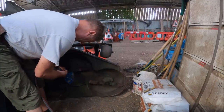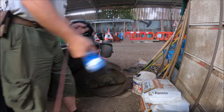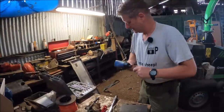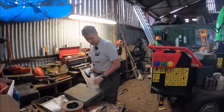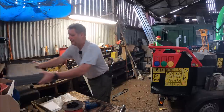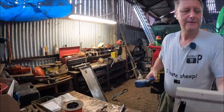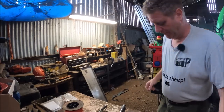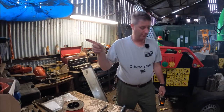While we're here. Yeah, they're on there. I know these aren't impact sockets, but I haven't tightened them up that much. The rotation of the blade keeps the bolts tight. I don't need to have them at 500 newton meters. Right, cylinder off.